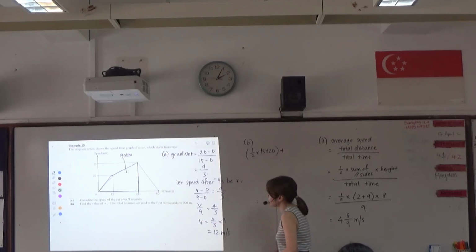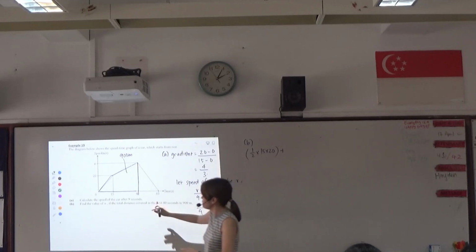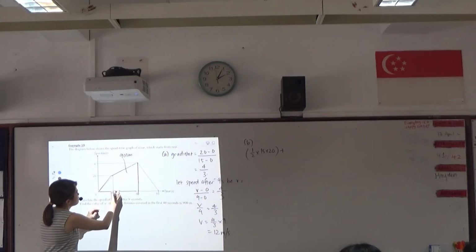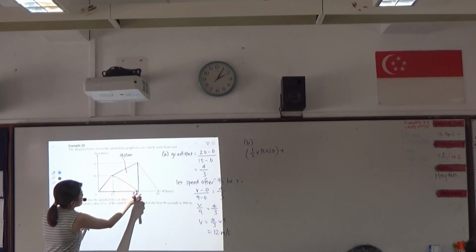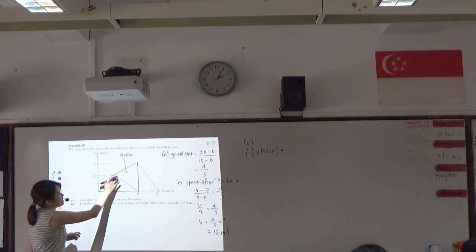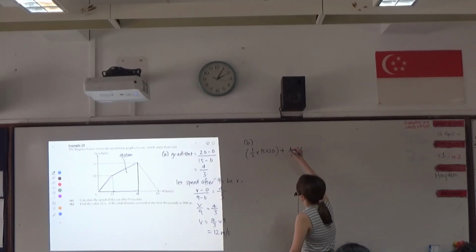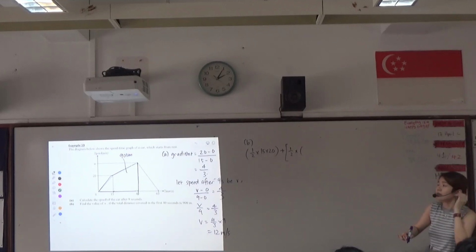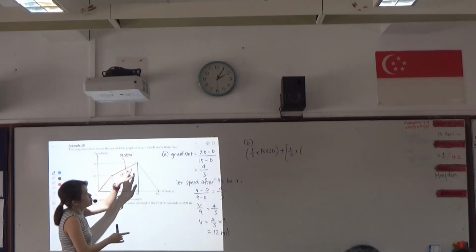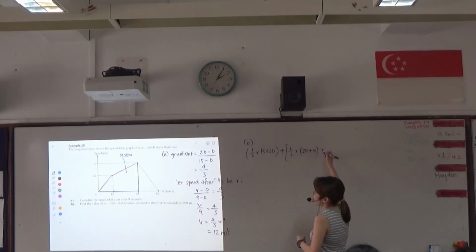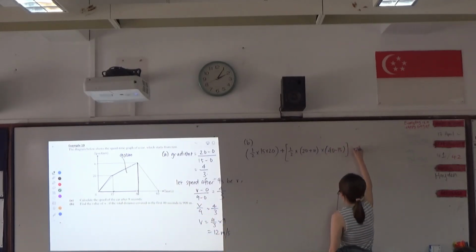plus area of the trapezium. Divide it into one rectangle and two triangles. Two triangles like that. How do I divide two triangles? Straight lines. Like that? Can, yeah. But not efficient. You can, it's not stopping you, so long as you do the correct combination. But I want us to be having the habit of using the area of trapezium. Okay, so half times sum of parallel lines. Your parallel lines will be this line here, 20, and the other line U. So 20 plus U times your height, which is 40 minus 15. Okay, and this will be equal to 900.